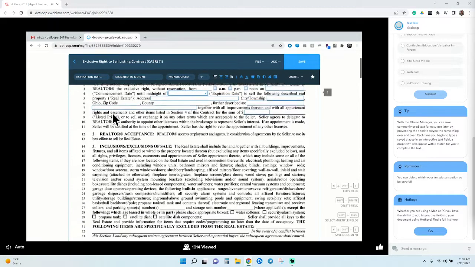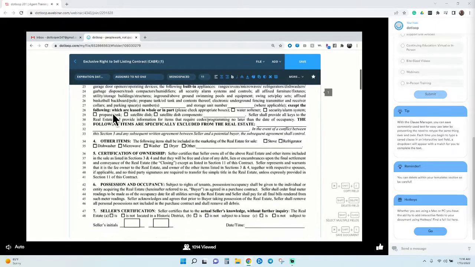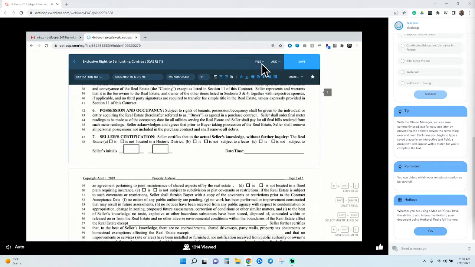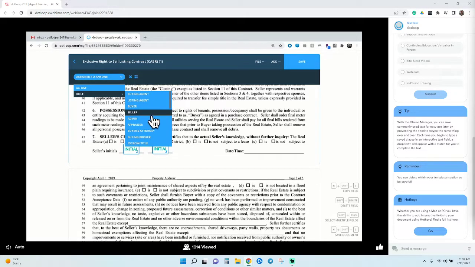Okay, moving on to signature and initial fields, and then we will hit the people section and get into our loop. Let's use the hotkey we already know. I'm going to hold down Shift to place some initials here. And since we're in templates, I'm going to assign these to a role. But if you were in a loop, you would want to directly assign them to the person that you need to sign or initial. But since I'm just doing the same thing to both initial fields, I can draw a box over these fields by holding down my left click. And then I can assign these to the role of seller.